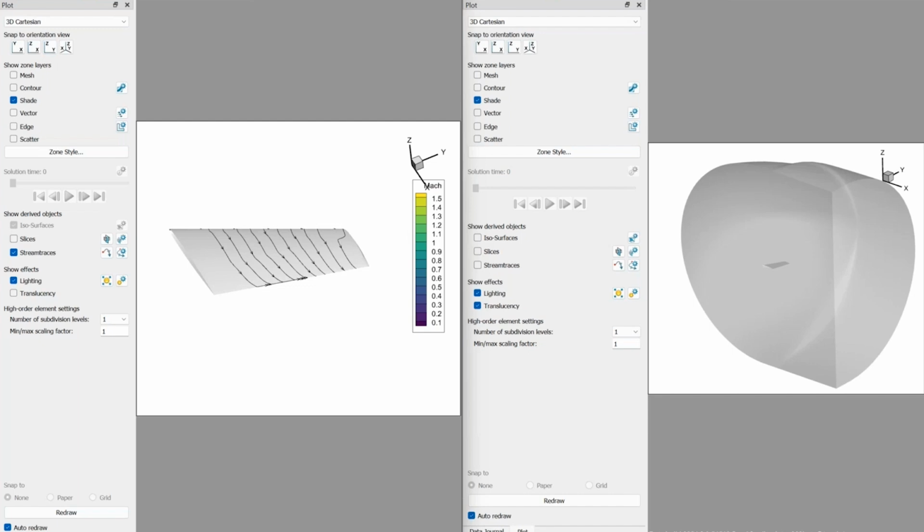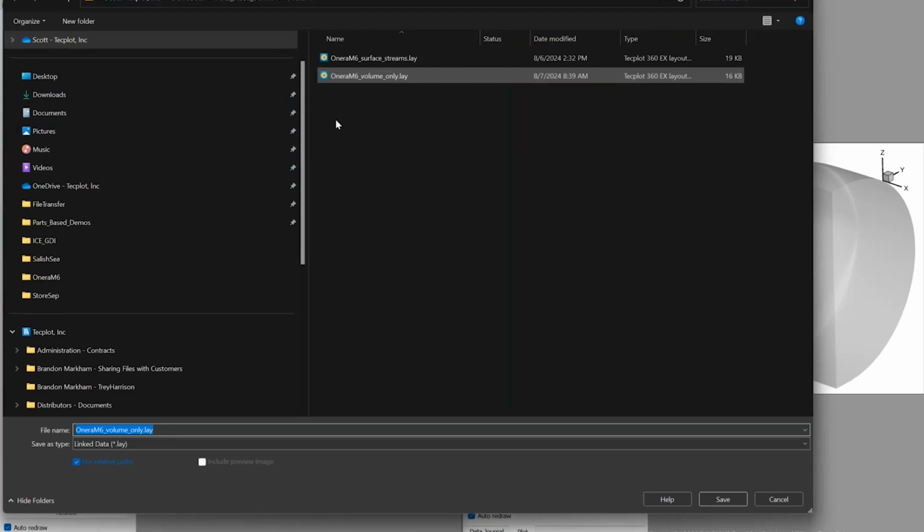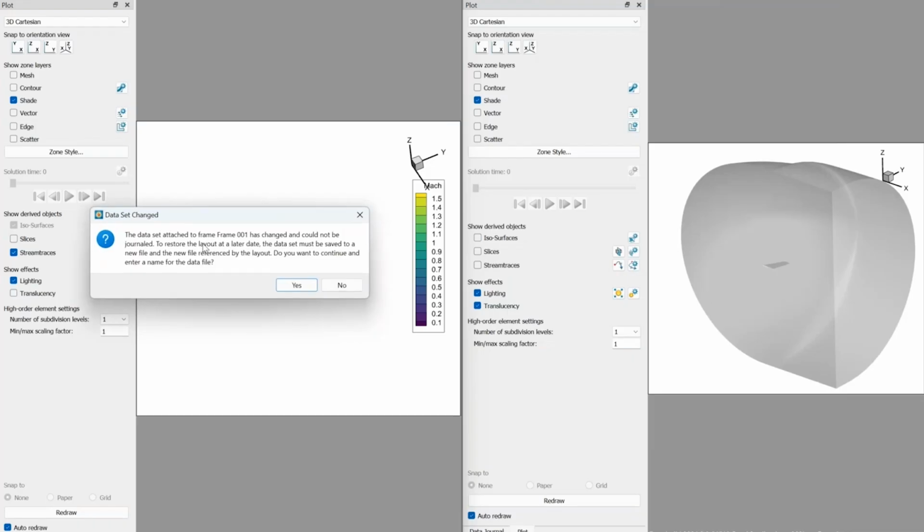So let's just put some stream traces on this. Right. And now if I go to save this layout, let's say save layout as, just call it delete me. And because the isosurface is not included in the data journal, Tecplot 360 says, hey, I have to save this data to a new file.